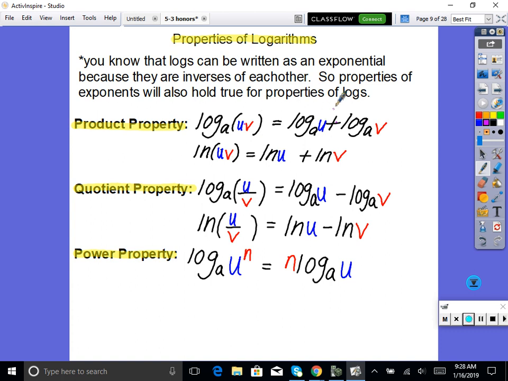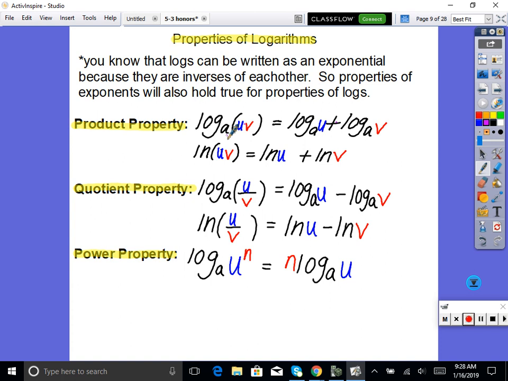Now honestly, more importantly, just like on that last example, when I had two separated exponentials, I wanted to put them into one base. Really how we use this property is we work backwards. If we have two separated logarithms and they're both the same base, we can put them together as one log. And so when you add, you multiply. So you got to think backwards. When you multiply, you add. When you add, you multiply.